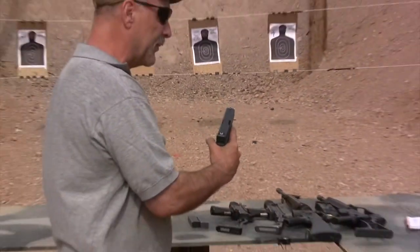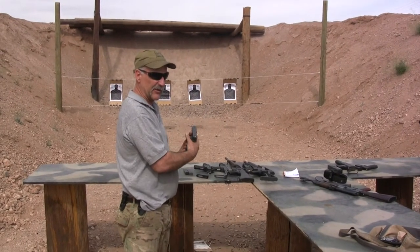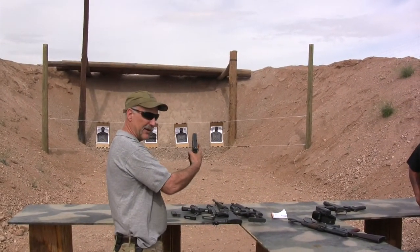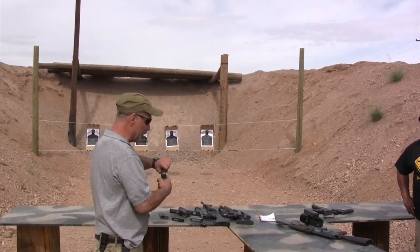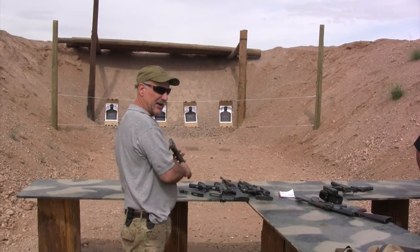Now a Glock, I load the magazine in, I rack it back for you, a Glock is hot. A Glock has no external safety. It has three internal safeties, two internal safeties and one on the trigger. It's ready to go, ready for business. Glock's always ready for business. So when we hand you this weapon, it is live. Keep it downrange. Always downrange for me.